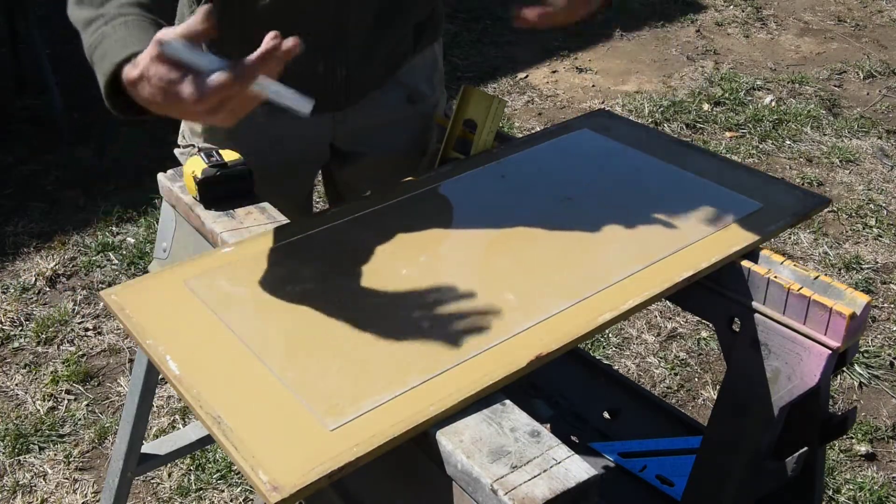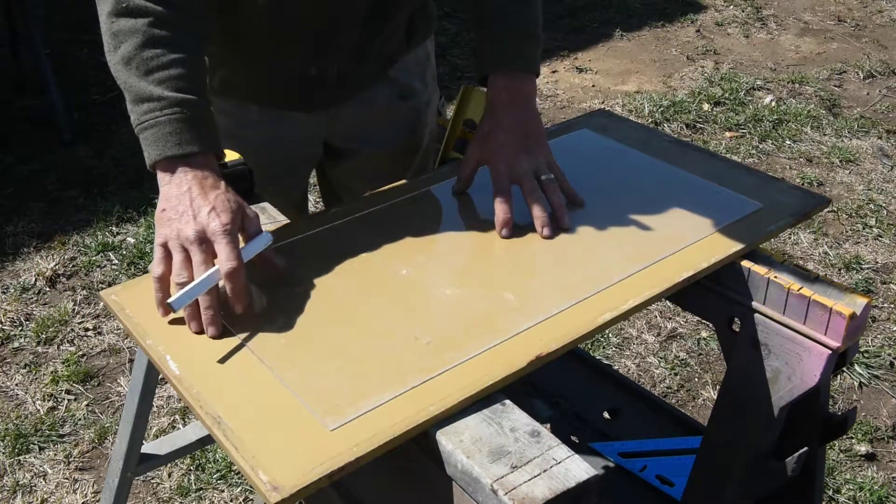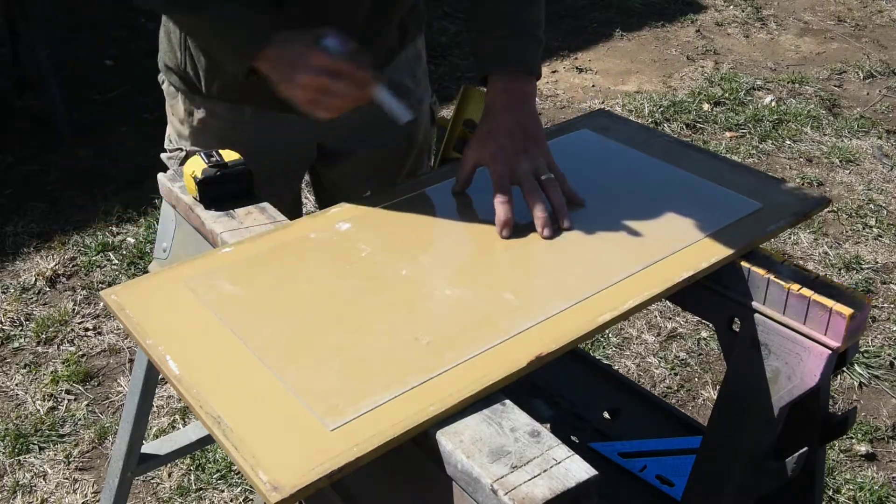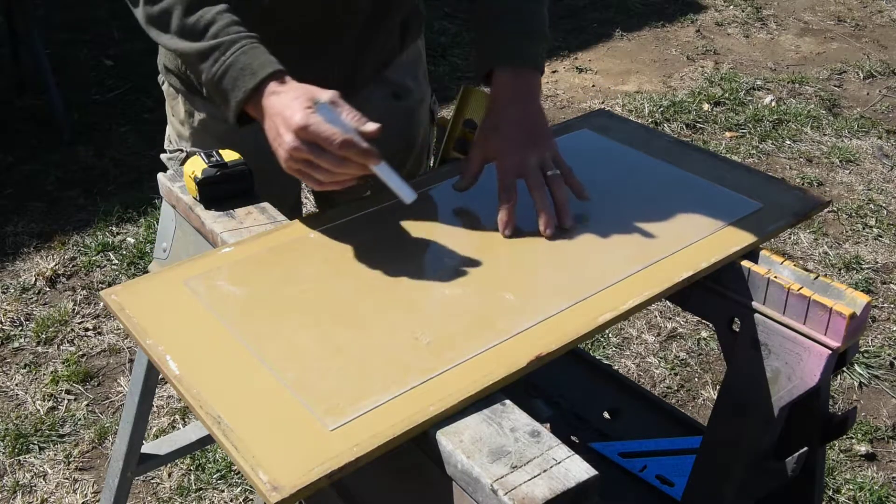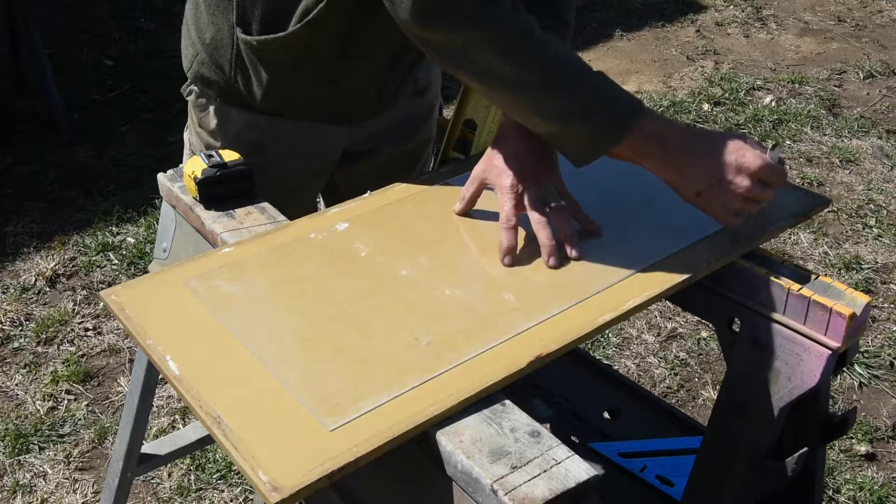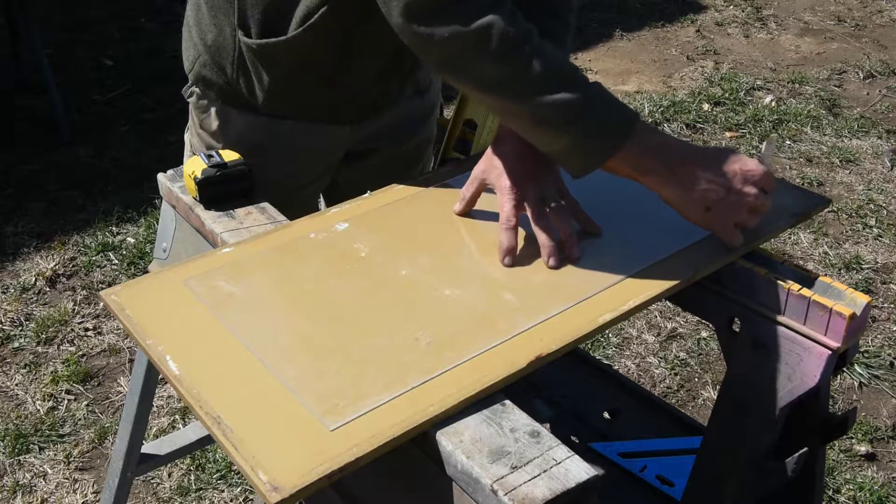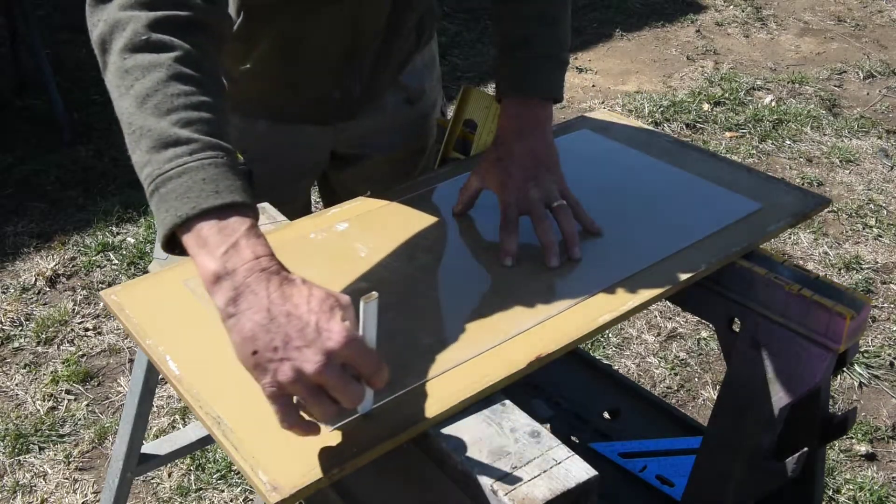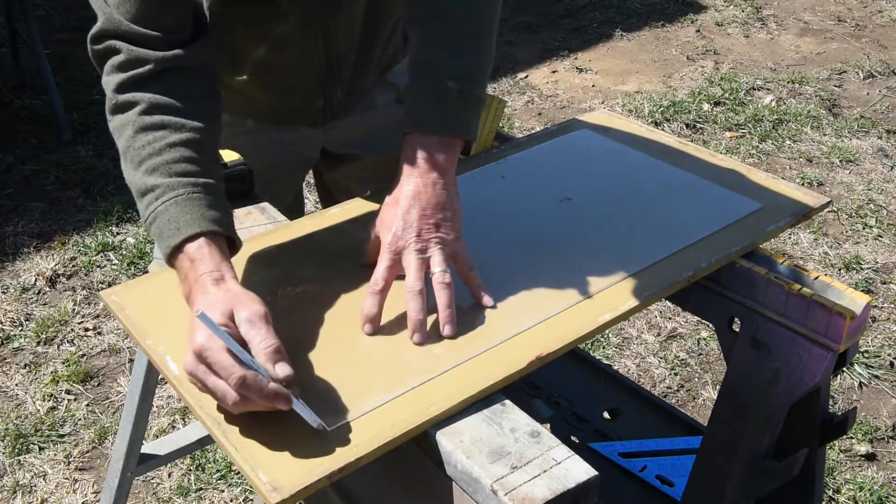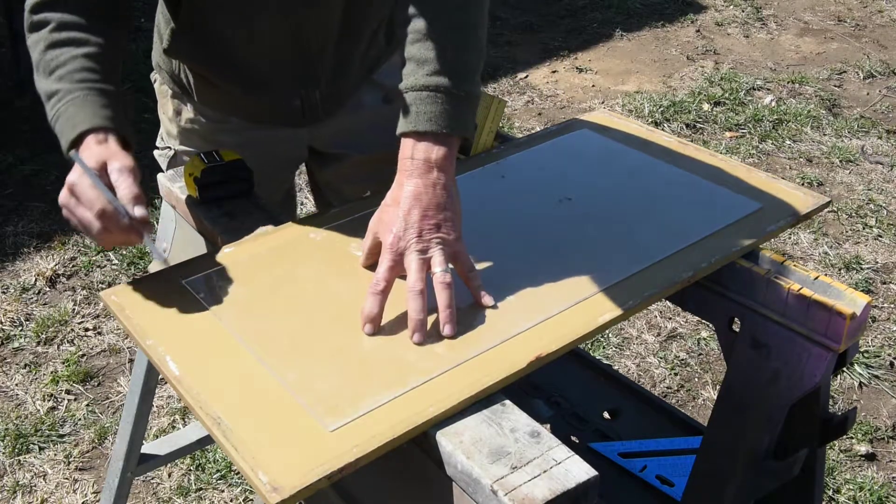I took the door off our cabinet incubator and flipped it upside down. So this is the inside of the door. This is the piece of plexiglass that I'm going to use. I'm going to go ahead and mark this real quick with a pencil so that way I know where my plexiglass is going to be.